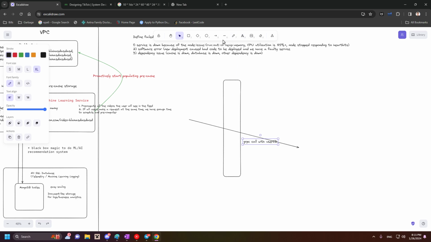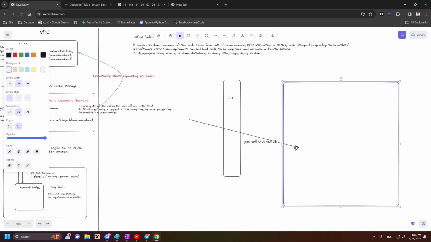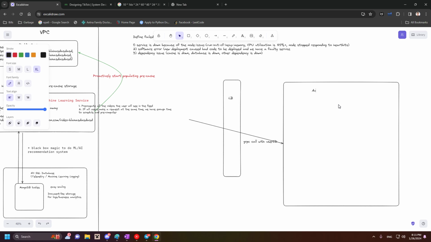We're gonna have an internal load balancer that will maintain something called an auto scaling group. And let's dive deep into exactly how it works.